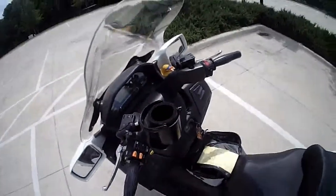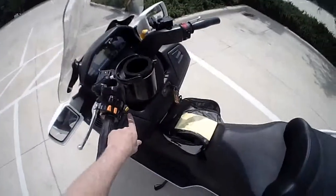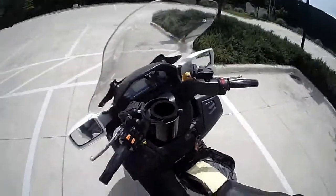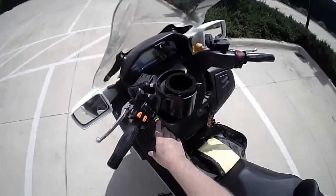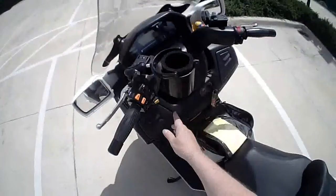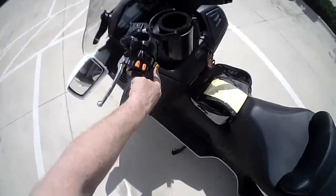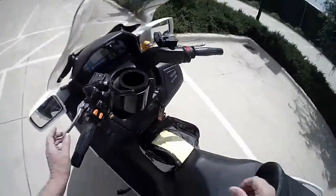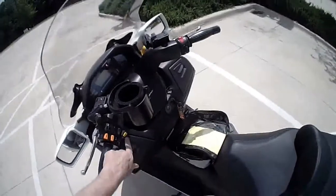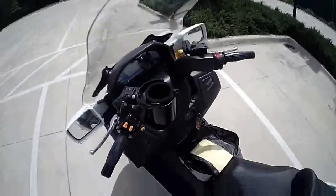The DM switch. This is an interesting switch and pretty unique to the Burgmans. In fact, I don't think there's any other bikes that have this. This yellow switch here, the bike comes with 26 of them. The M is on all of the buttons, but the D, where the D is on mine, actually goes to the alphabet. My name is Dan, so I use the D switch. And what this does is when I have it on the D, everything on it, the suspension, location of handlebars, windshield, everything adjusts to my riding comfort. When you switch to the M, it goes back to the manufacturer's preset on all of that. So it's pretty handy.